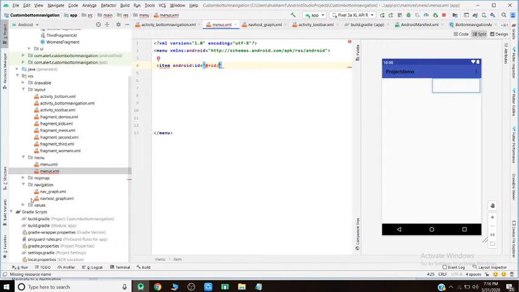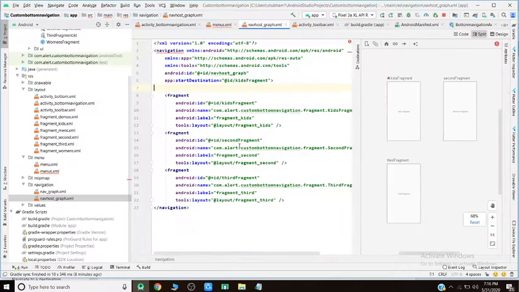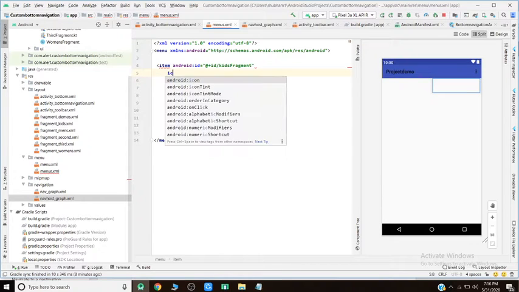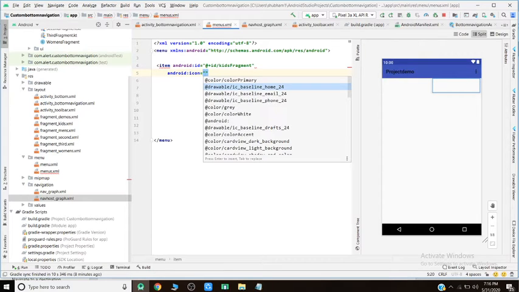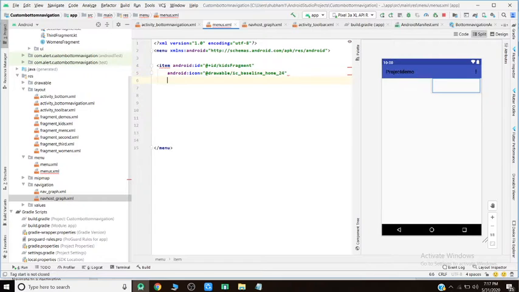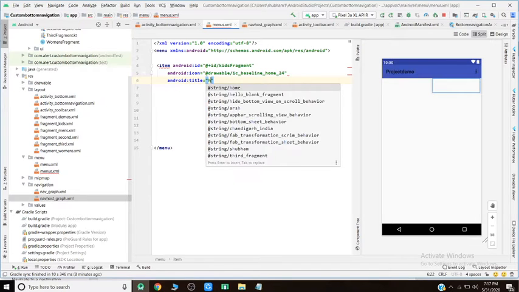Here we will provide the ID of the fragment. These three fragments, we will provide the ID. Here we will add the icon, title, then home.